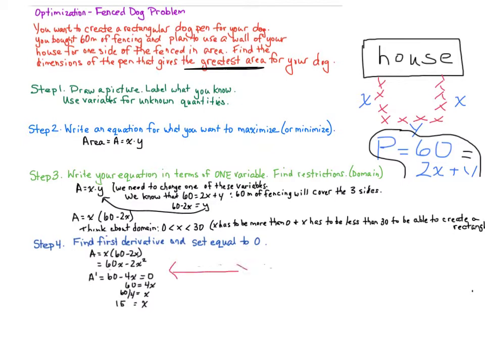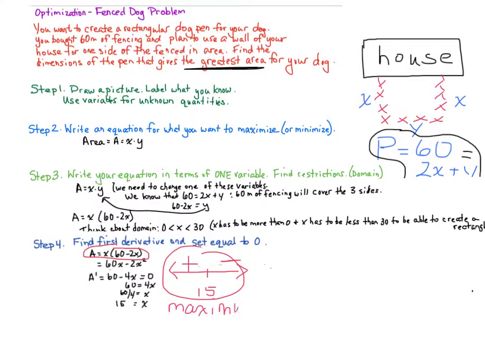Now again, remember, we can do a sign analysis of this. If we substitute 15 in here, and now choose numbers on either side, and check their positiveness or negativeness. If I choose less than 15, for example, 4 or 14, we'll get a positive and a positive, which gives me a positive. The slope is increasing. And if I choose something larger than 15, like 16, I'll get a positive times a negative, which is a negative. The slope will be decreasing, but this does say that yes, at x equal to 15, we will have a maximum.